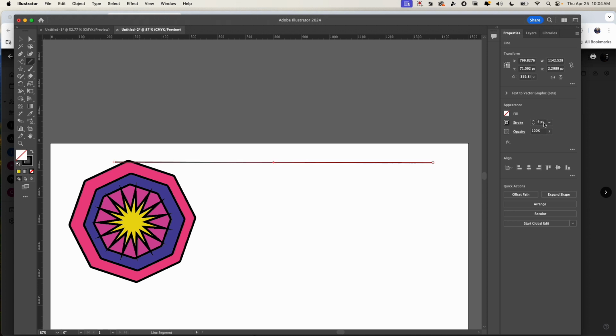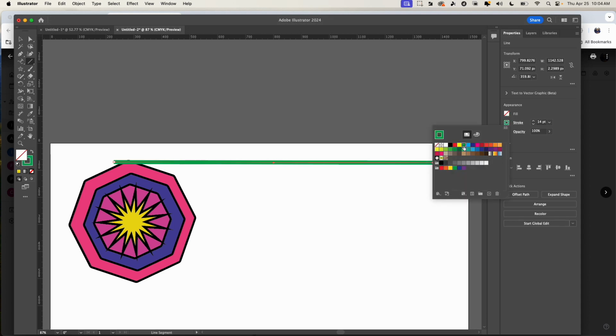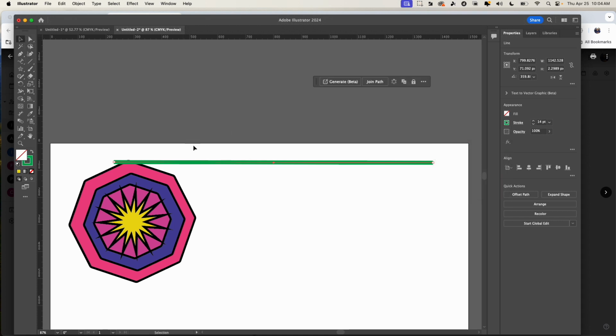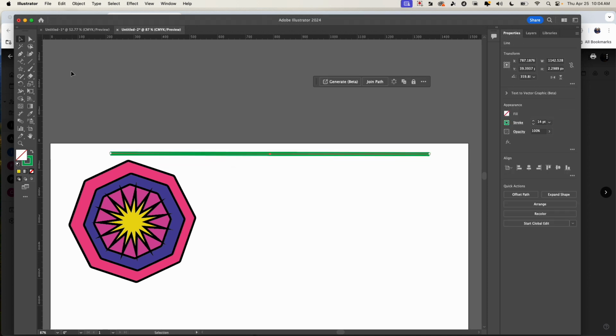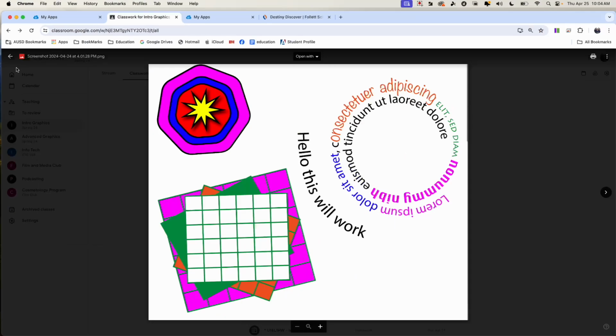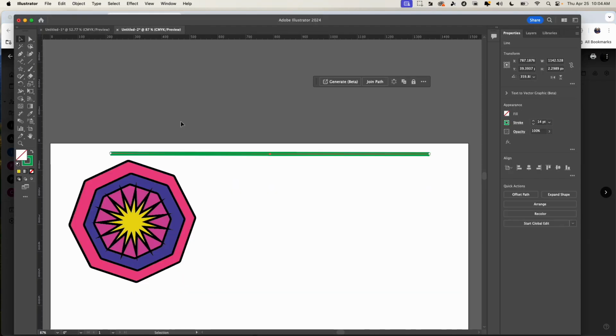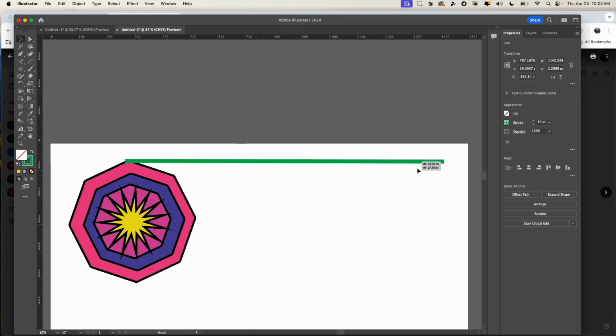You can actually increase the size of the stroke. You can change the color, anything you want. I'm just saying it's there for you if you need it. If you click on the black cursor, you can move the entire line.